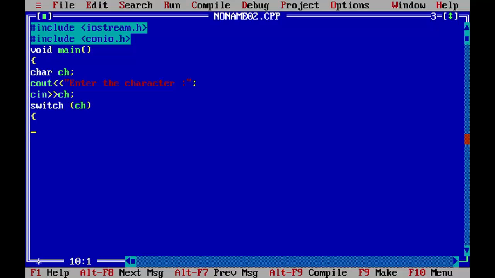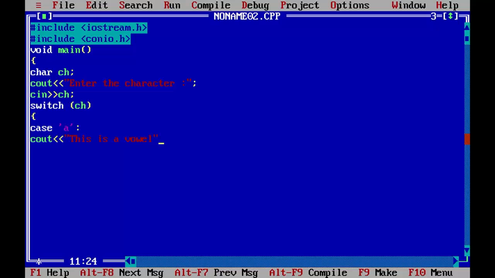We have to make a block statement for switch. Now I'm making cases. We know that if I want to check for a vowel or consonant, we have A, E, I, O, U, 5 vowels. So we can make cases like this. Because it is a character, we have to write it in single quotes. So the first case is case 'A'. If ch is equal to A, we will show on the screen: this is a vowel, because A is a vowel.